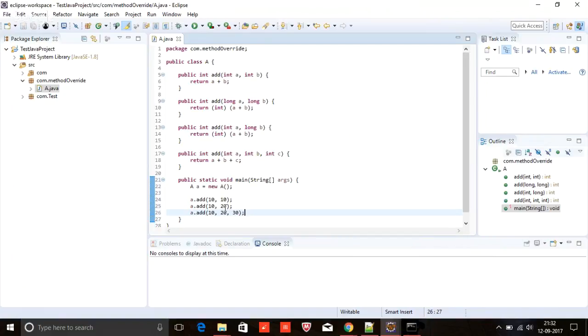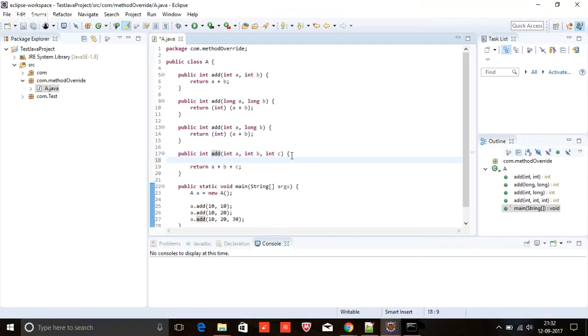So generally, what is the advantage of method overloading? We can reuse the same name for different types of inputs. So see, if I send three parameters, then this particular method will be invoked.